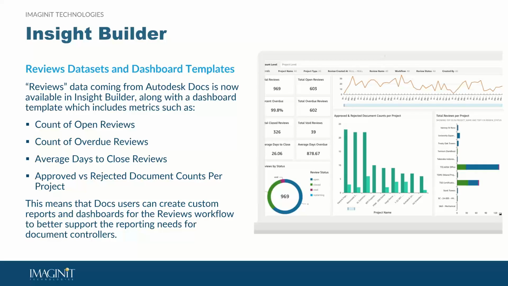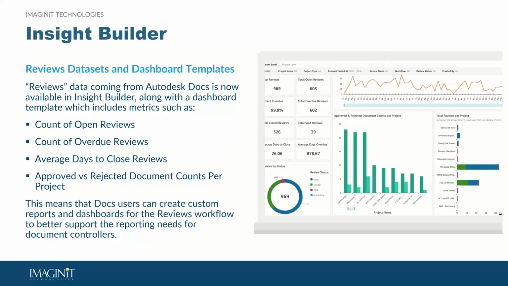Data is only as valuable as our ability to see it, to understand it, and to act on it. That is exactly where the Autodesk Construction Cloud Insight Builder comes in. It's the engine inside of the ACC that turns project activity into dashboards and reports that you can then use to make better decisions. In this product release, the Insight Builder is getting a new data source, reviews from Autodesk Docs, along with a ready-to-use dashboard template. With this update, any review workflow data from Autodesk Docs can now flow directly into Insight Builder, so you can track metrics like the number of open reviews, and that's going to allow you to instantly see workload and bottlenecks.